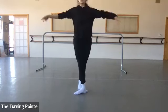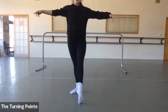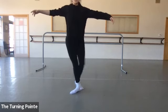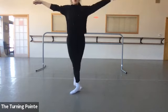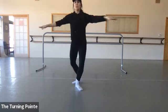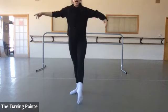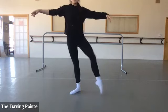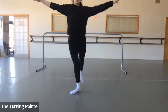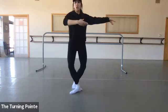Yes, let's go, pas de cheval. So you're gonna go pas de cheval on the, let me do the right, do this leg, sorry. Pas de cheval on the floor, and off the floor, and on the floor, and off the floor, and on the floor, and off the floor. Plie, you go up, prepare, pirouette, close back. You do the same leg again, repeat. On the floor, and off the floor, on the floor, and off the floor, and on the floor, and off the floor. Plie, let's do off the floor, prepare to pick up pirouettes.